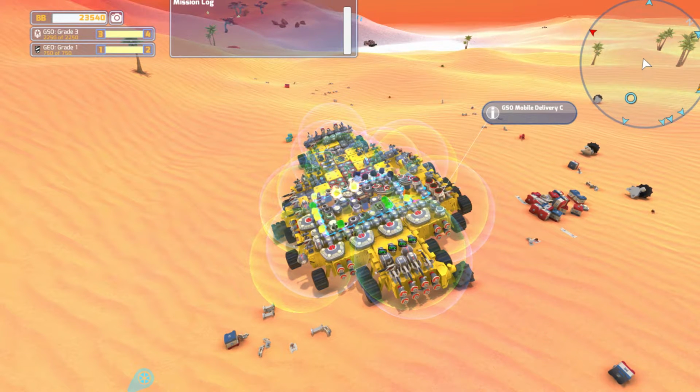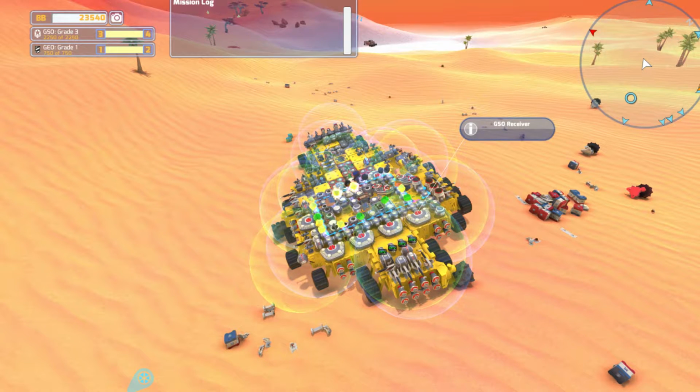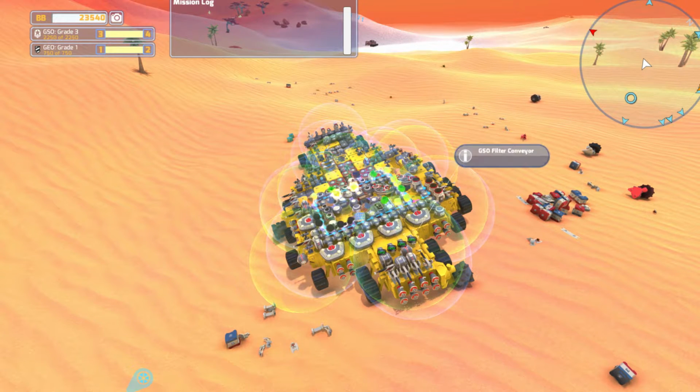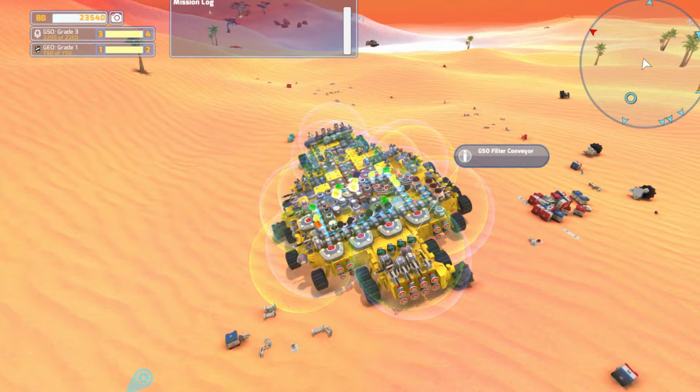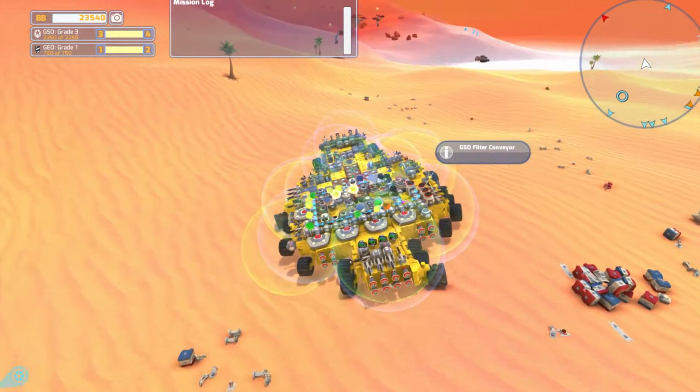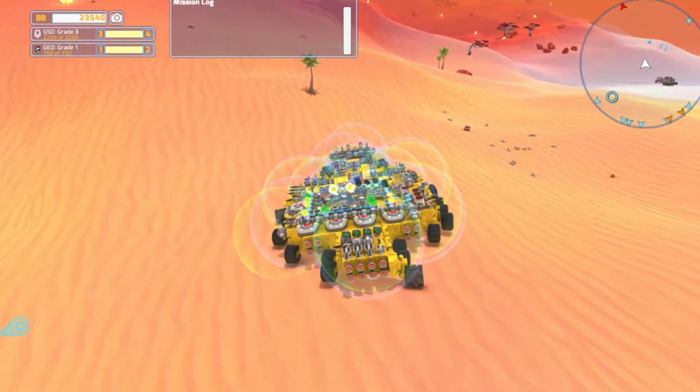Now, they do get picked up in the receiver, and that could be a problem, except for the fact that if I had a silo, if I had the big silos still left, I could have theoretically an area where they would go off to the side. They would pass through one of these filters right here, these filter conveyors, and you could have all that stuff stored in a silo, so when you got back to your main base, you could then sell it at one of the bigger areas. The Geocore or even the GSO one might be able to work with that.